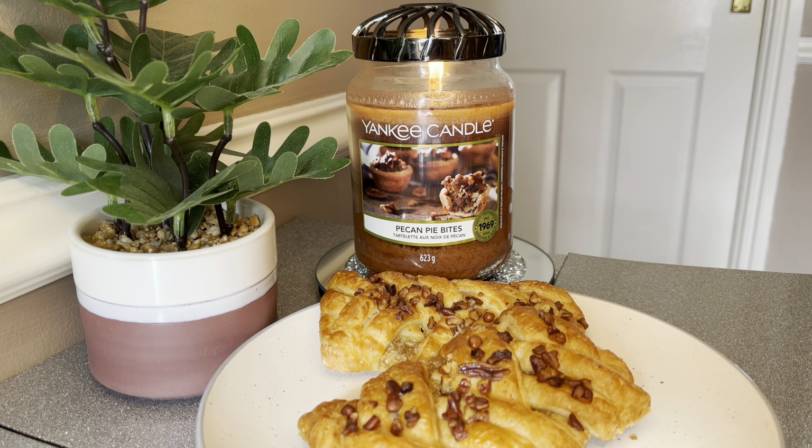As for rooms of the house, any room, it's not going to mask your cooking smells. It's not strong enough. I don't feel that it would mask your cooking smells. And I certainly wouldn't put this, personally, in a bathroom. Anyone that watches me every week will know that I just don't like food candles going in a bathroom. It's a big no-no. But apart from that, if you want this in your bedroom, maybe. But I think this is a great one for the living room, the dining room, and the kitchen.